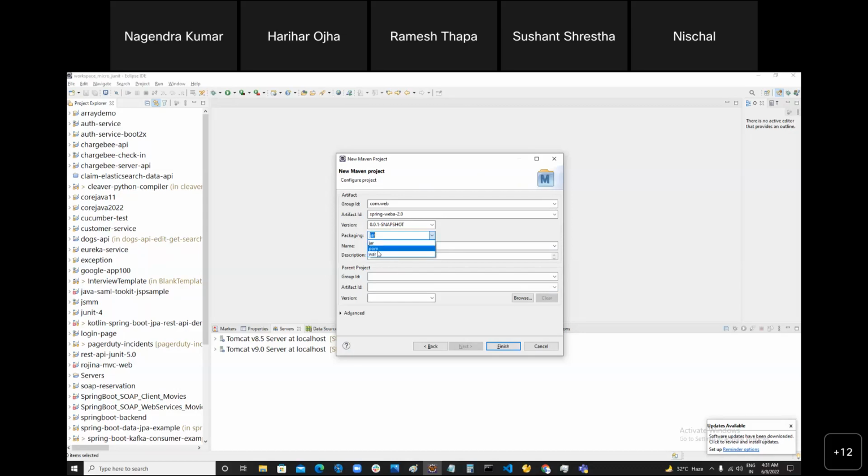This is in my agenda. We'll learn it as a part of project development. So here I want to make a web project. I can choose Web Archive. W is for Web, AR for Archive. Fine. And name, description, another thing you can keep blank. If you got confused so far, recording is there and you can watch it.